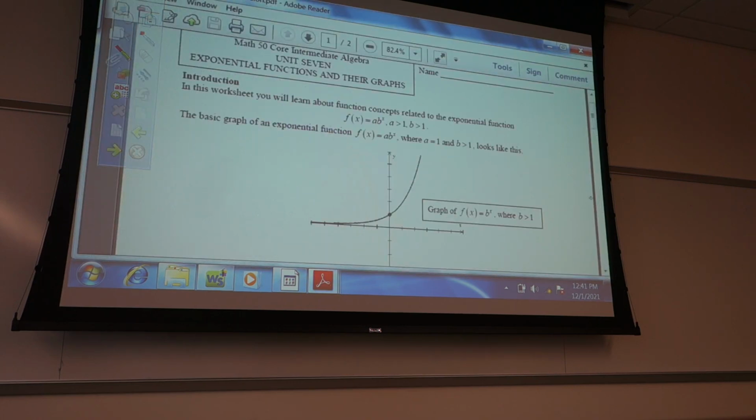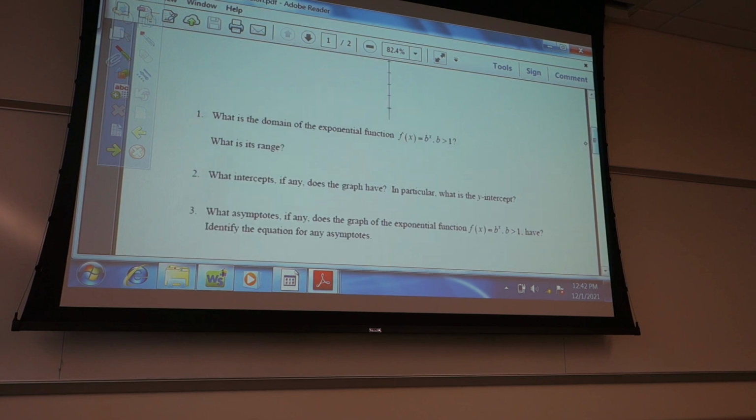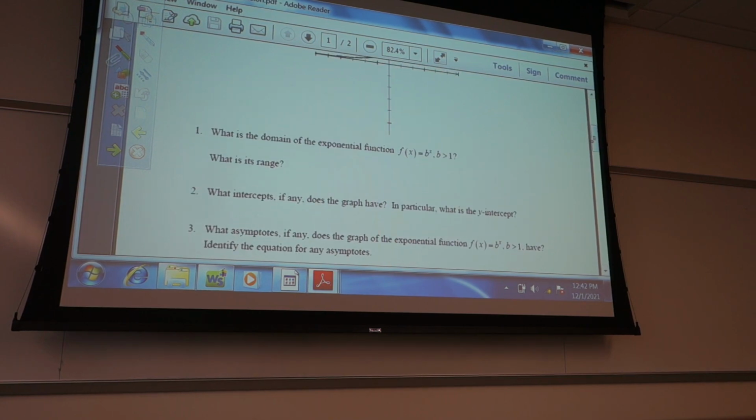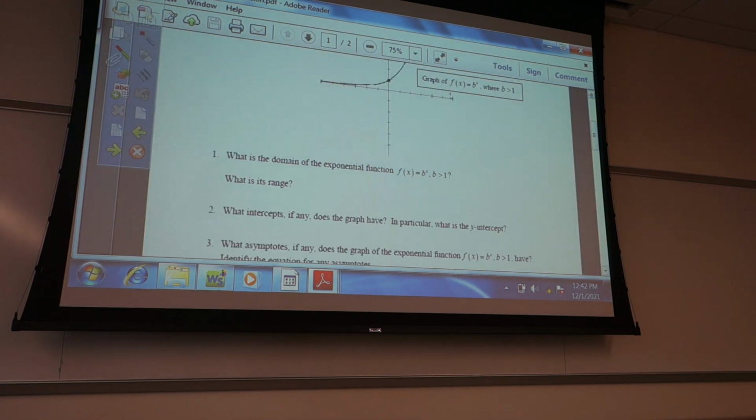Okay. So here, this is again an exponential, and what you'll notice is over here up to the side, it goes on and on forever and doesn't quite touch 0. And then here it kind of crosses the point and then goes up. We're going to explore that a little bit more. First of all, what's the domain of this function?